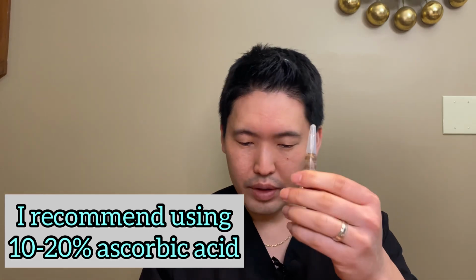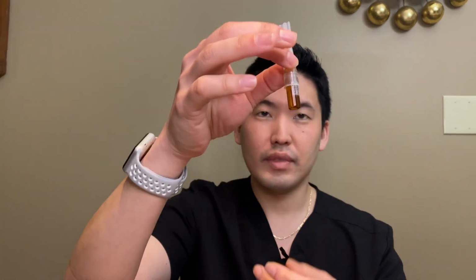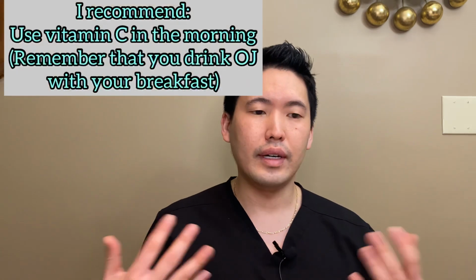And then when you're done, put the topper back on, and then you're good to go. Then store this in a safe place. Maybe you could put it in a dark area. You could also put it in the fridge if you want, to preserve it. So I kind of just lean it up there. Make sure to dispose of the glass well when you're done with it, and you're good to go.